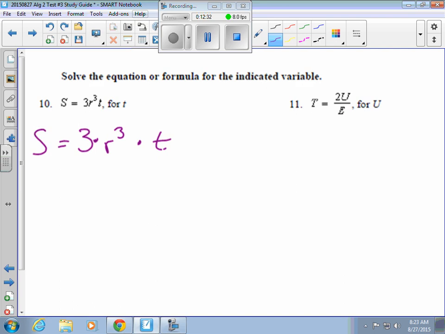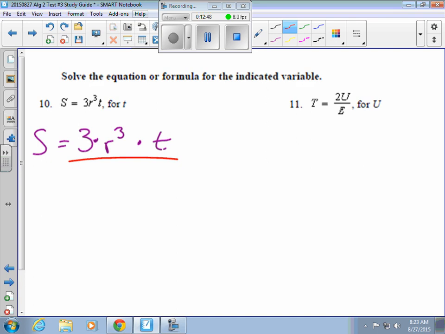So all we got is a bunch of multiplication. Remember, you work your order of operations backwards. Please excuse my dear Aunt Sally. You look for anything addition and subtraction first. We don't see it. Then you look for anything multiplication and division. We got plenty of multiplication going on over here. You know to cancel out multiplication by dividing.